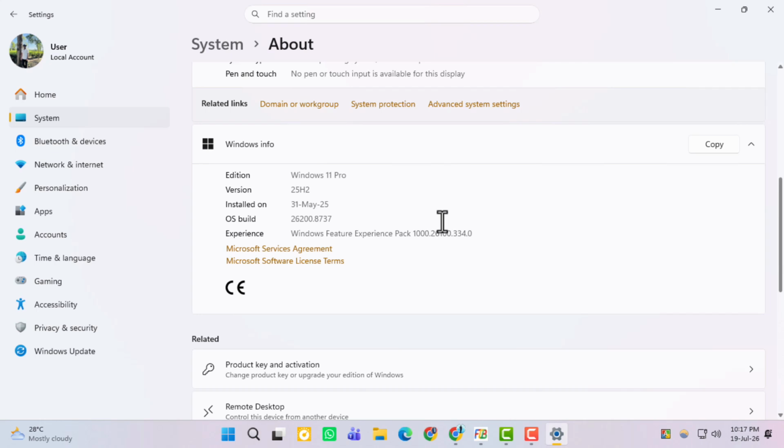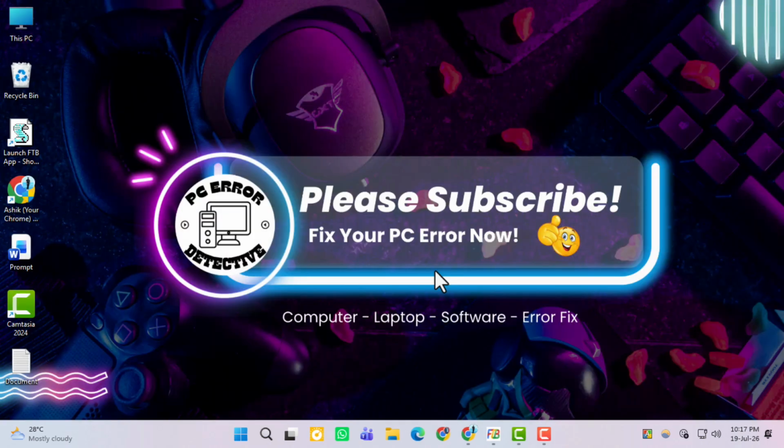However, it's worth mentioning that if you're using a very specific or specialized edition of Windows, such as Windows 11 IT Enterprise or a similar lockdown version, this method may not work as expected, since those editions often have the Store disabled by design. But for the vast majority of everyday users on a standard Windows 11 edition, this fix should work just fine.